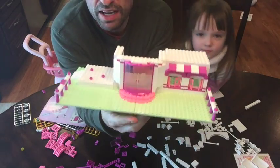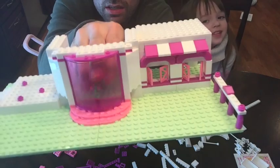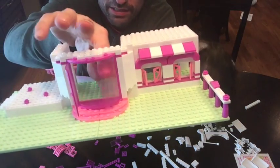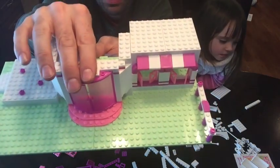Okay, we finished up step 9. So it's looking pretty good. Got the roof on there. Got these doors. The doors didn't go on super easy. They were kind of tight, but they move well now that they're in. The roof there is in.